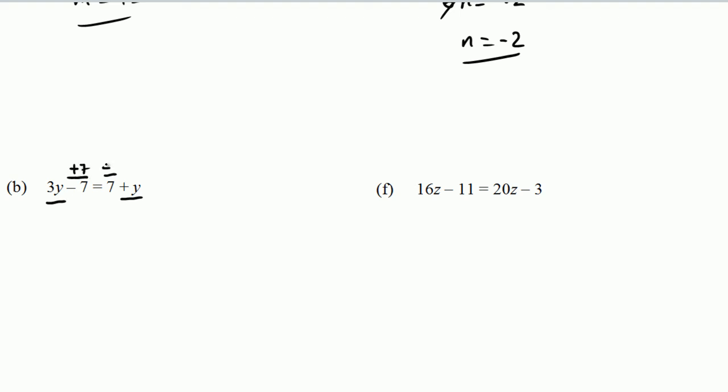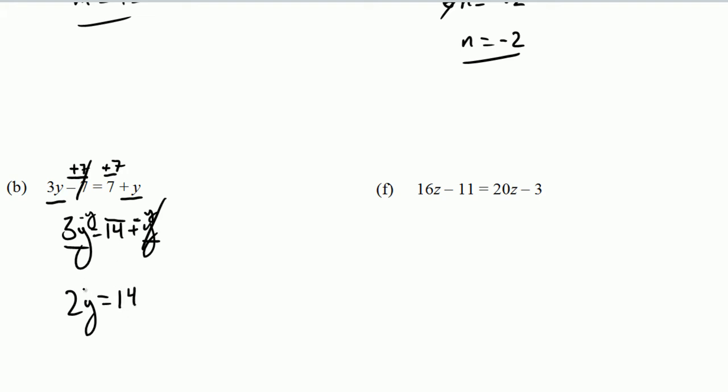So we do that on both sides where the overline is. Okay, that gets cancelled because minus 7 plus 7 just equals 0. So we have 3y equals, well, 7 plus 7 is 14, 14 plus y. Now, we've still got a y here and a y here, so we underline them and we overline the number. So now we want to get rid of any letters on the right hand side. So we have a plus y on the right hand side. What's the opposite of plus y? Well, it's minus y. So we do minus y on both sides. So it cancels over here, and we have 3y minus y. Well, 3 of something minus 1 of something should give us 2 of something, so we should get 2y equals, that just got cancelled, so we're just left with 14.